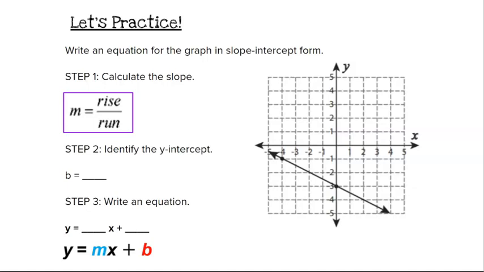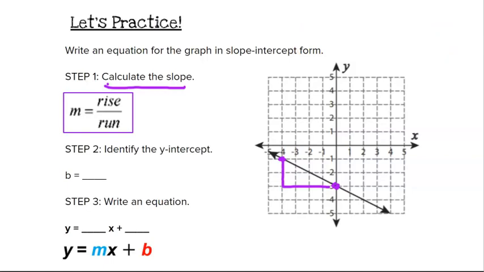So step 1 is to calculate the slope. What's our rise over run? How much do we go up and how much do we go over? So find 2 points on the graph. And then we make that little slope triangle. We can build it on the bottom half of the line, so it could look like that. Or you can build it on the top half of the line, so it can look like that. It honestly does not matter. It's really just a preference. For this case, I'm going to use this bottom triangle because that's my preference. I prefer that one.